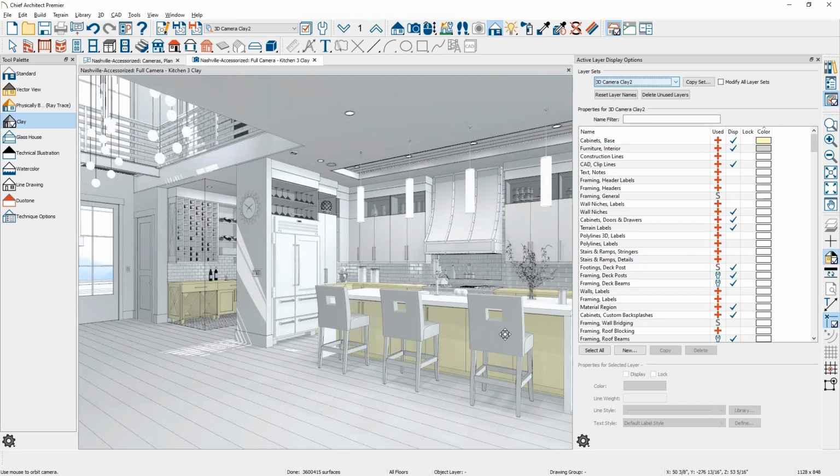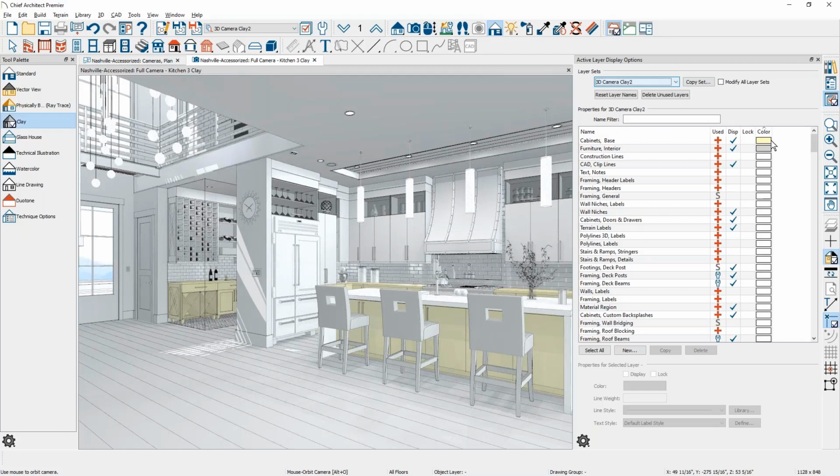You might even use this as a remodel project. You could put some of your cabinets that you're going to be including as new construction, colorize them, and then when you do your rendering, you could put all of the items that are going to be in the new construction on that color layer, and then it would be very easy to show your clients, here are the new components of your project.